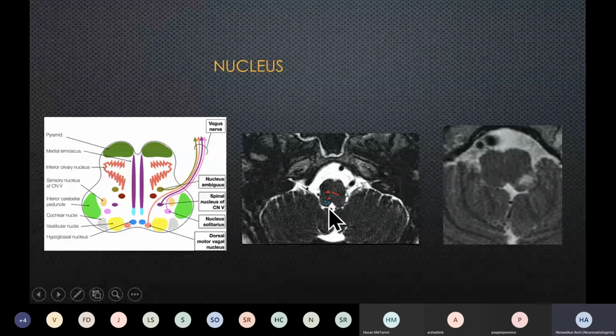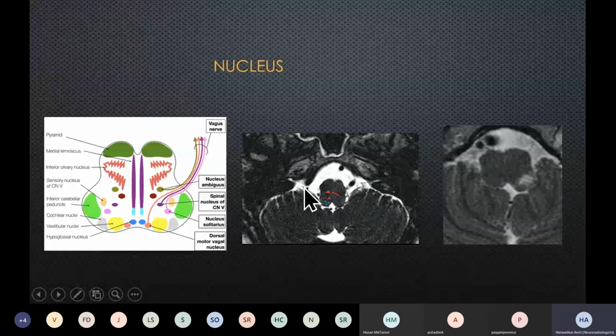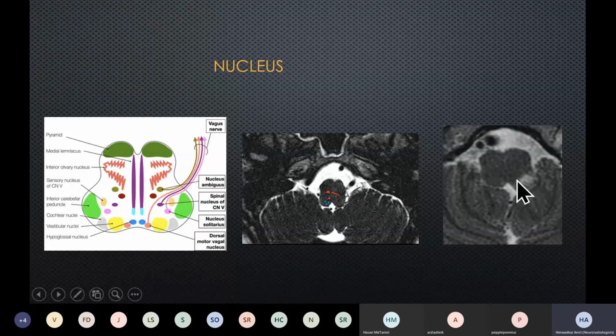So the location of the nucleus is again very similar because it's the same nucleus. They are located in the posterolateral medulla over here. The anatomy we discussed in the glossopharyngeal nerve nucleus applies because they are similar nuclei, located within the floor of the fourth ventricle, just medial to the foramen of Luschka, and these cranial nerve nuclei give out the vagus nerve at a level just slightly below the ninth nerve. This is a patient who has Horner syndrome, Wallenberg syndrome, along with involvement of the ninth and tenth nerve complex.